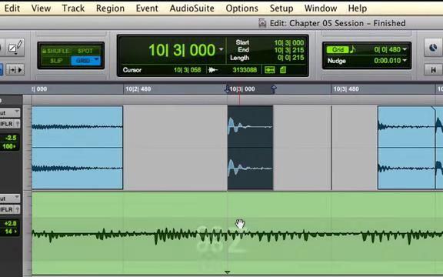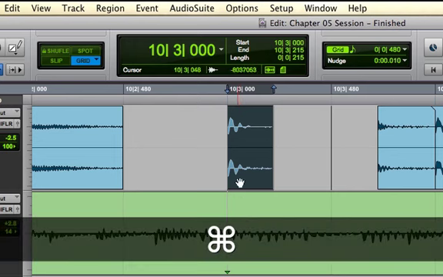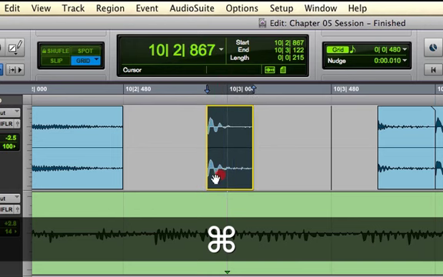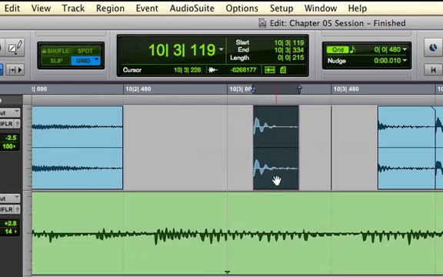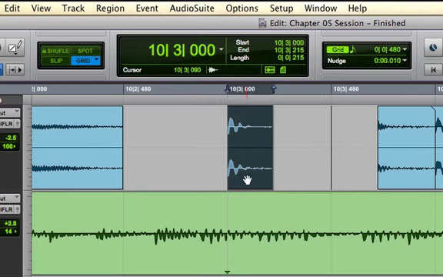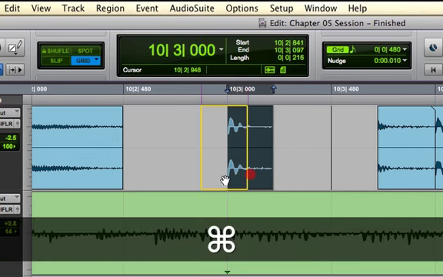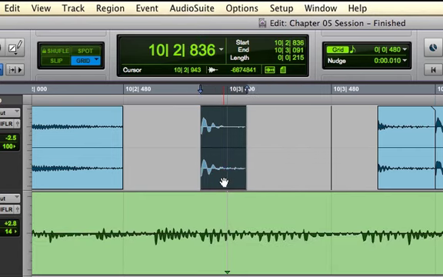Now one of the things you're going to find yourself doing all the time in grid mode is holding down the Command key to essentially clutch your grid into a momentary slip mode. So it's no longer working on that grid value. Now if I let go, it goes right to the grid, but if I hold the Command, it allows me to smoothly put it anywhere I want.